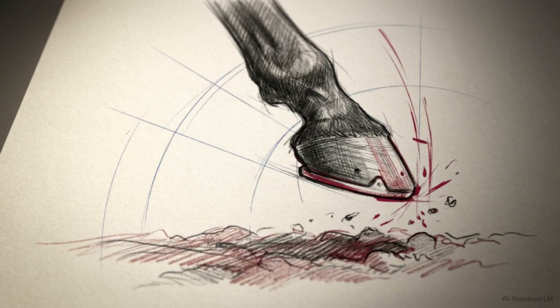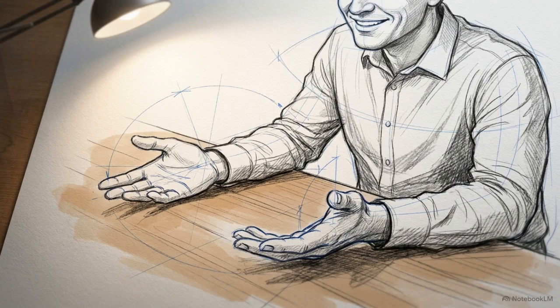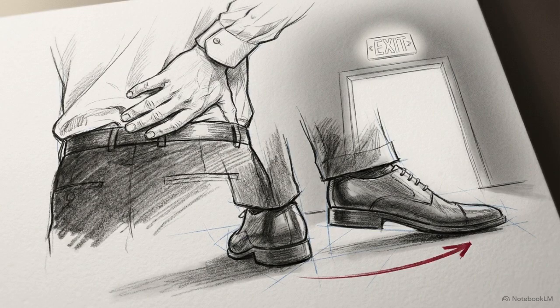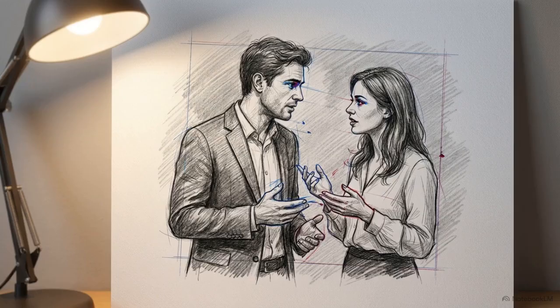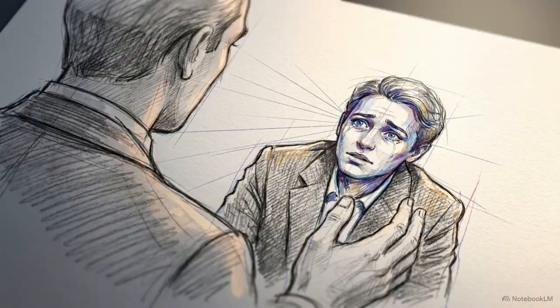People are constantly broadcasting their internal state. If your listener is smiling and exposing their palms, they are engaged. If they begin rubbing their neck or pointing their feet toward the door, they want an exit. The moment you see these negative microcues, pivot the topic. Eliminating your own physical noise while hyper-focusing on their silent signals creates a presence of absolute focus and control. You appear to understand exactly what they are thinking.